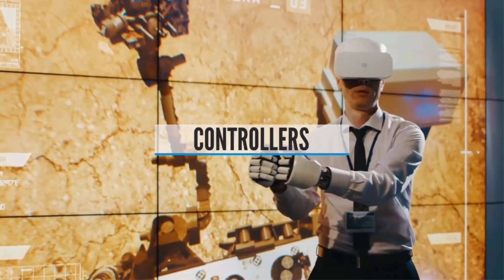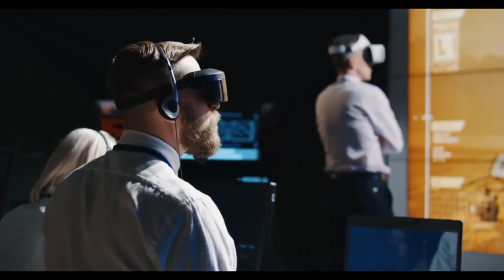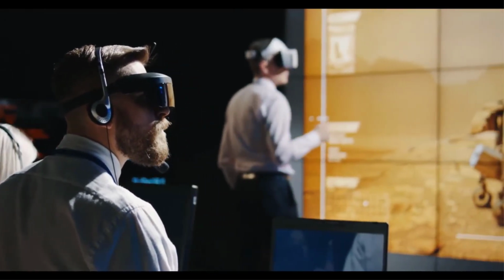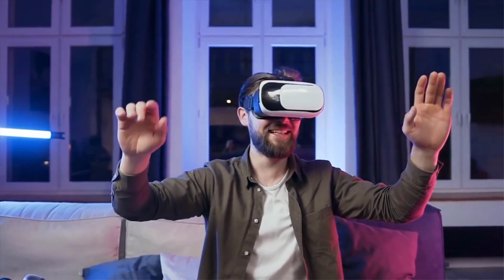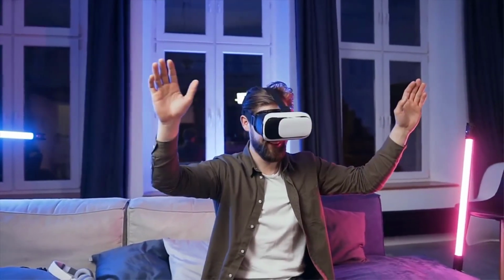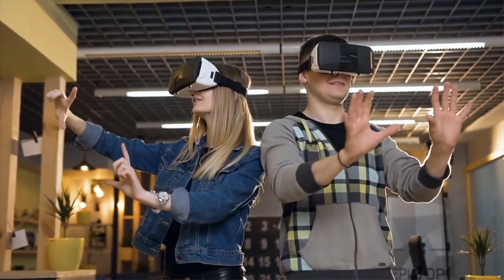Controllers. Tethered headsets tend to be more focused on video games than the rest of the pool, and both the Oculus Rift and PlayStation VR make frequent use of gamepads. The Oculus Rift will ship with an Xbox One controller, which will be the primary method of using the system at launch. PSVR uses PlayStation 4 controllers for several experiences, but the thing that really sets these high-end headsets apart is their motion controllers, which let you do everything from play realistic virtual ping pong to paint in 3 dimensions.